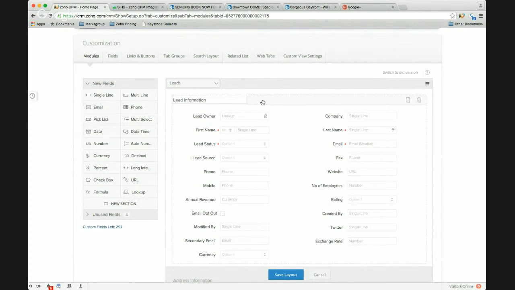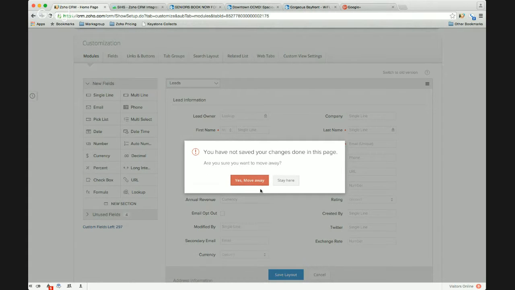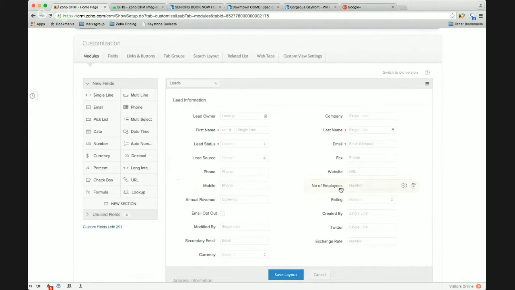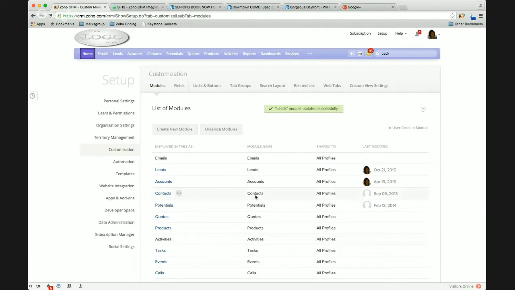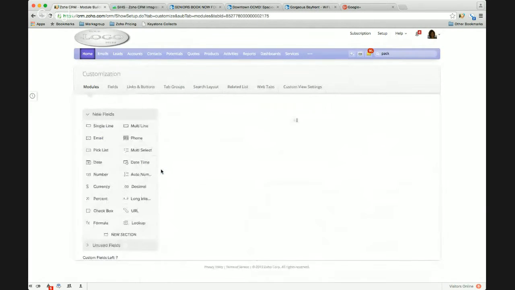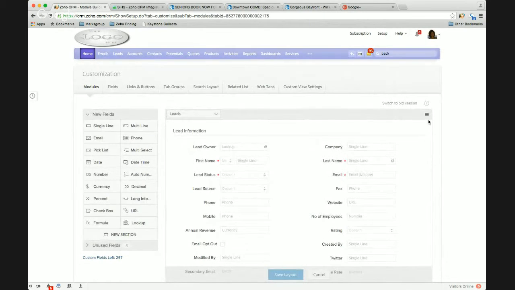So remember when we were out before we came in here, there was a list of all the modules, and I was showing you some of those special choices. Well, they are still in existence inside the editor right over here. So while I'm in editing, if I wanted to convert lead mapping, actually, all right, let me go ahead and save. That's a very important thing. Once you've made all your changes, make sure you save, and that's going to pop you back out into the main editor. So let me just go back into leads.